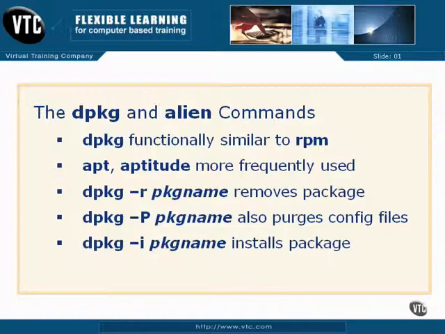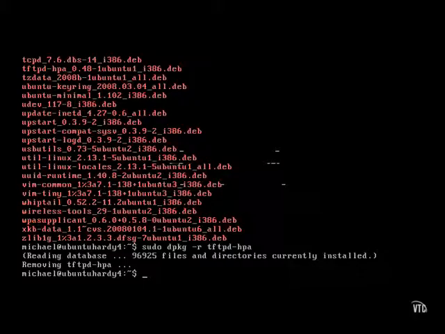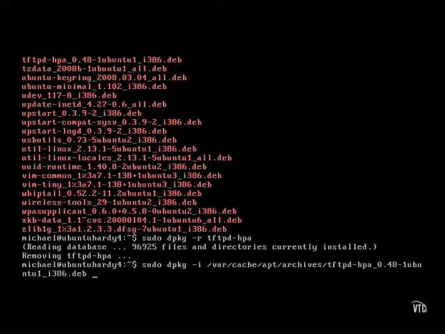Look, the package is now removed. Now let's install the package. As you've already seen, it's available from the directory I've just described. So I run the dpkg -i for install command on the package in the /var/cache/apt/archives directory, tftp. I press the tab key to complete the full name of the package.